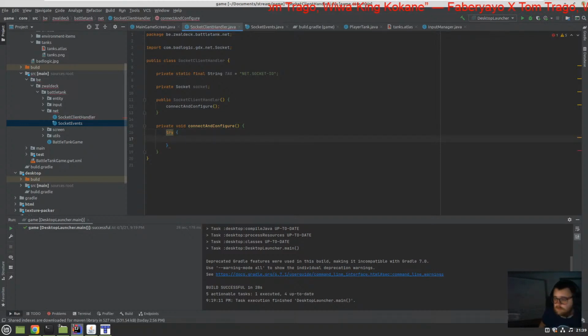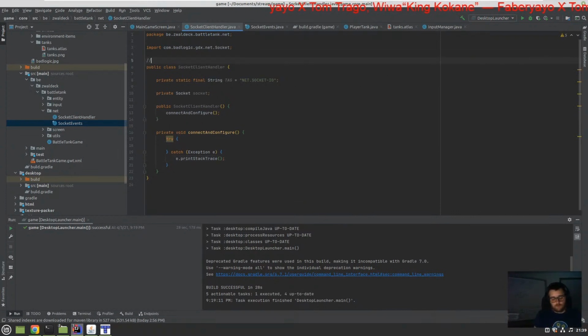And that's a pity that it's not a resource that we can just auto close. You need to handle it yourself. So we'll catch an exception E, and at the moment we just print the stack trace. We need to handle it correctly. I will add a to-do at the top of the class: error handling. For a moment we just will print the stack trace. We need to inform the user that the server is broken or some sort. I don't know yet.